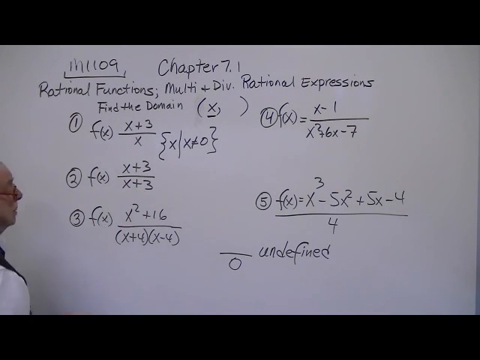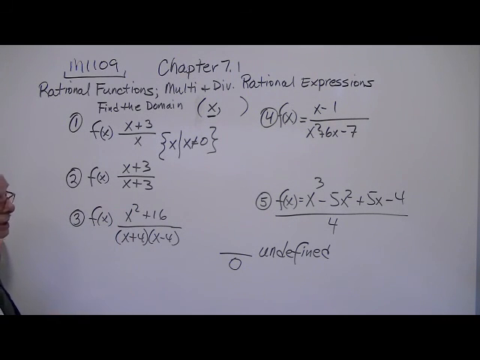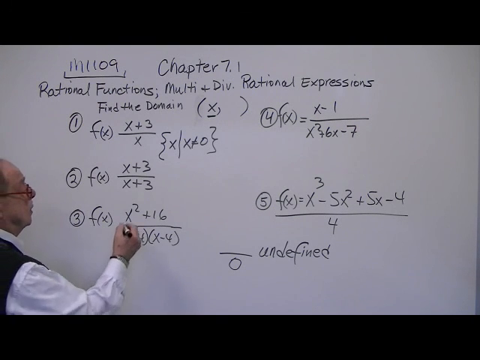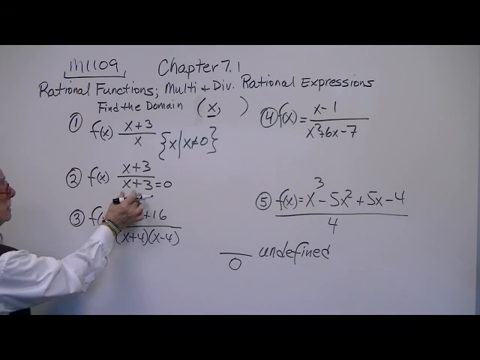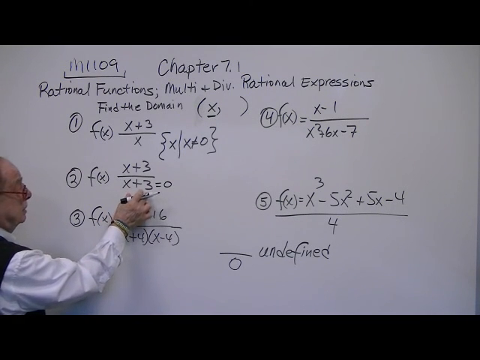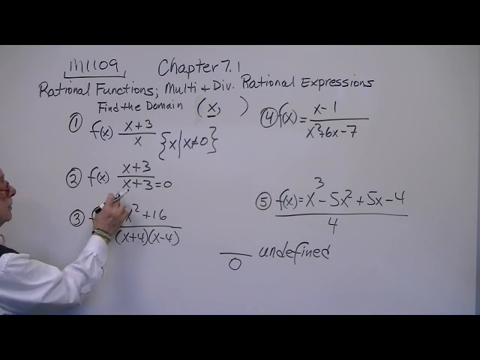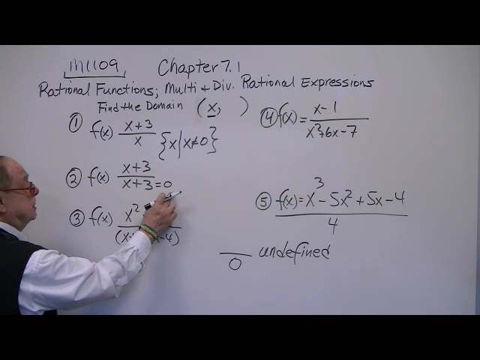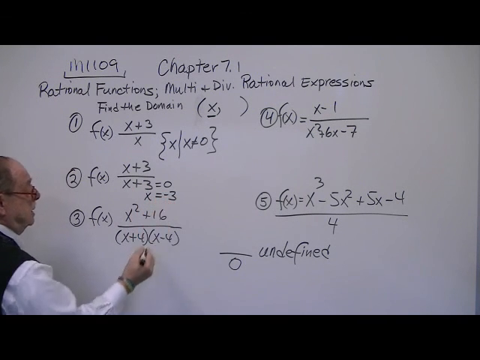So how about this one? You might say, what would be a strategy to do it? This relates to the chapter we've just covered, where we are solving quadratic equations by putting them in standard form, equaling them to 0. But we're just interested in the denominator, not the numerator, just down here. So if we solve this little equation, we say that x is negative 3.